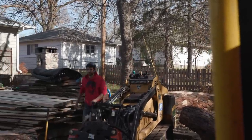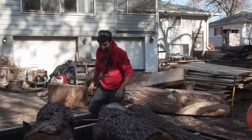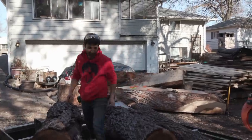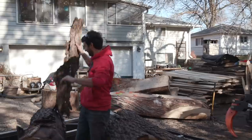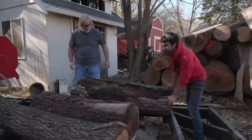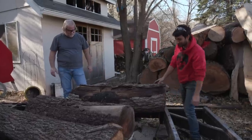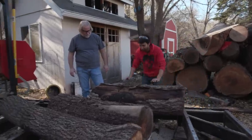Okay, John wants shelves, whatever that means. So we're gonna cut these at 5/4, and then that last one over there is a little bit bigger. We're gonna do some 8/4 out of that, because John is super decisive today. This is probably the right order, biggest to smallest diameter. And then this is kind of a goofy shape though.